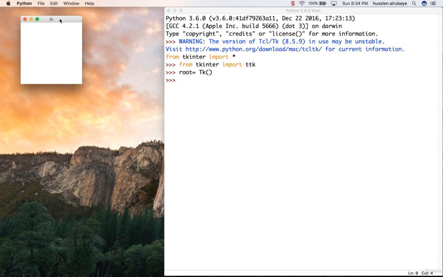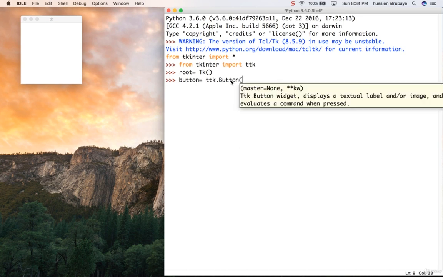Now what I want to do is add a button inside this layout. So I will define button in this way, equals, just create an instance from it. Then I say, I just imported ttk, so I say ttk dot Button, capital B, then open a bracket. This line means, hey, this library has the UI things like button, label, whatever. When you say ttk.Button, that means I want to create a button.